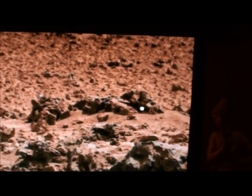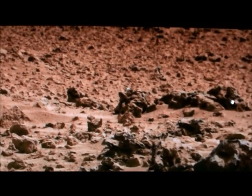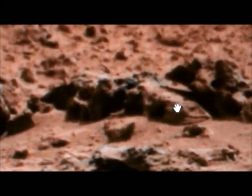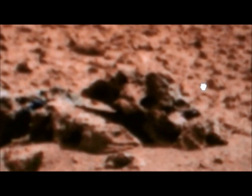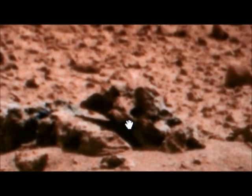Over here — excuse me, I have a cold — but this is Abraham Lincoln, a bust of Abraham Lincoln it looks like. I've got to pull back some to get the pixelation out. Here's this Abraham Lincoln looking guy. Here's a guy in a hat behind him, sneaking up behind Abraham Lincoln, reenacting a Ford Theater drama for these little people right here. That looks like little munchkins watching the guy in the hat attacking the bust of Abraham Lincoln.